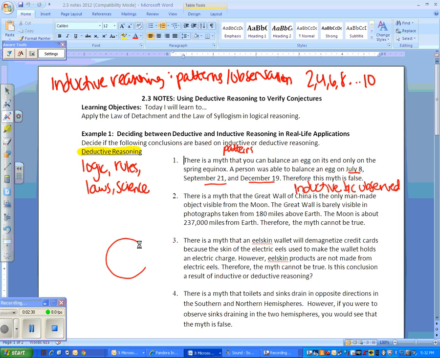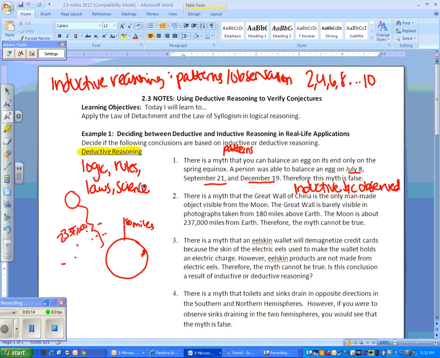Okay, so here's the Earth. Supposedly, I remember this in my 6th grade book, there's the Great Wall of China, and here's outer space, right? Well, actually with the way science is going and NASA and everything, you can actually go 180 miles above Earth and take a picture. And 180 miles above Earth, the Great Wall is barely visible. You could barely see the Great Wall of China. So the moon is way farther, like 237,000 miles. So that's a lot farther than wherever they took that first picture. So if you could barely see the Great Wall from this point of view, clearly you can't see it from this one.